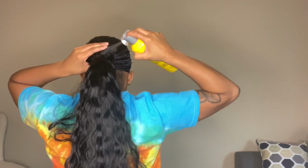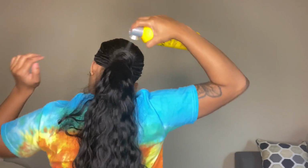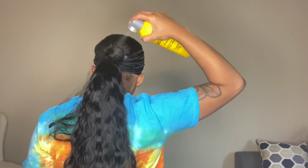So I'm now spraying my Got To Be Glue freeze spray to secure it. You can put as much of this as you need because it needs to be secure so that it does not come off, because once again, we did secure this with bobby pins. So just make sure it's really secure with that Got To Be Glue freeze spray. And that's pretty much how this style turned out for me.